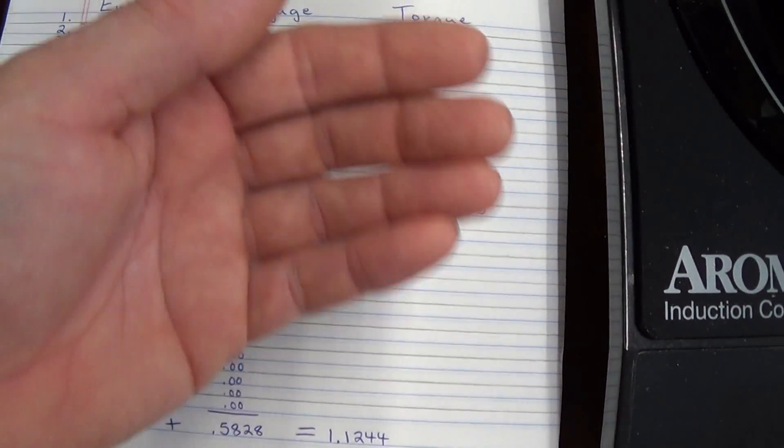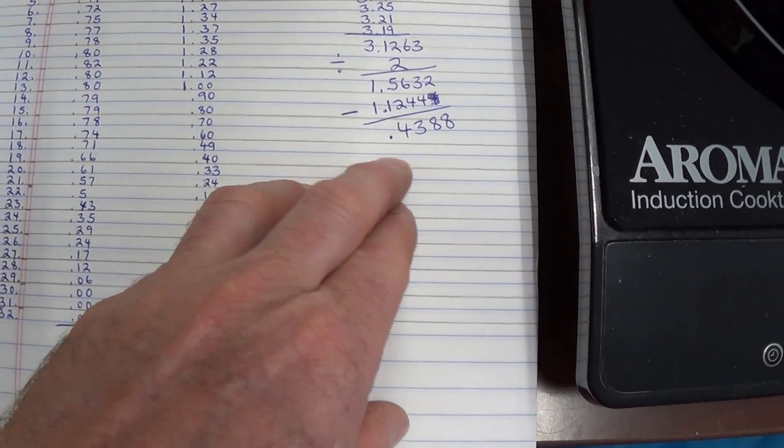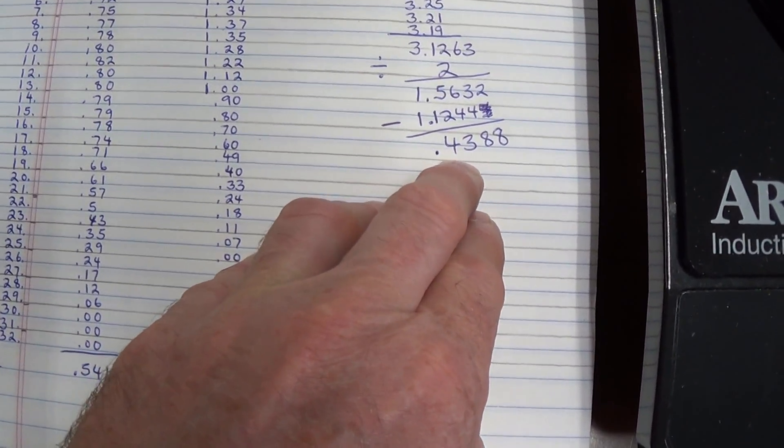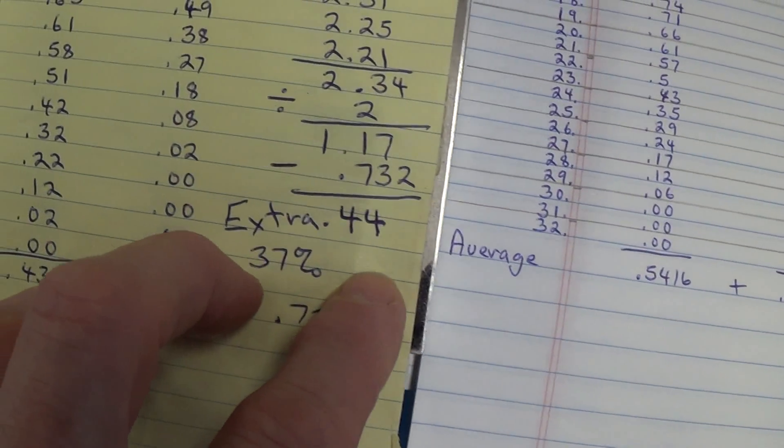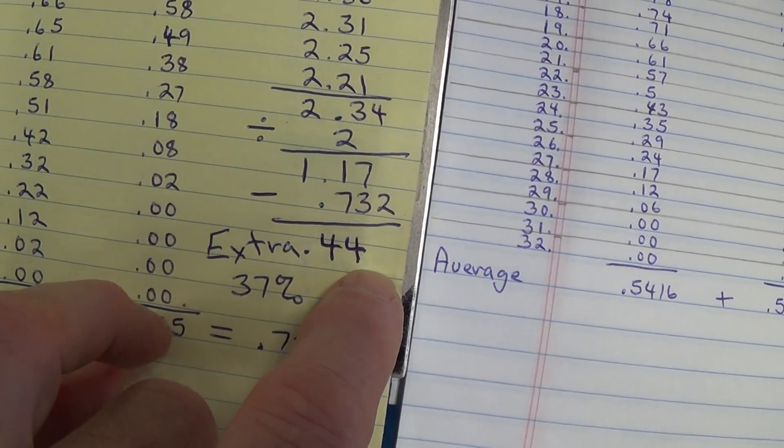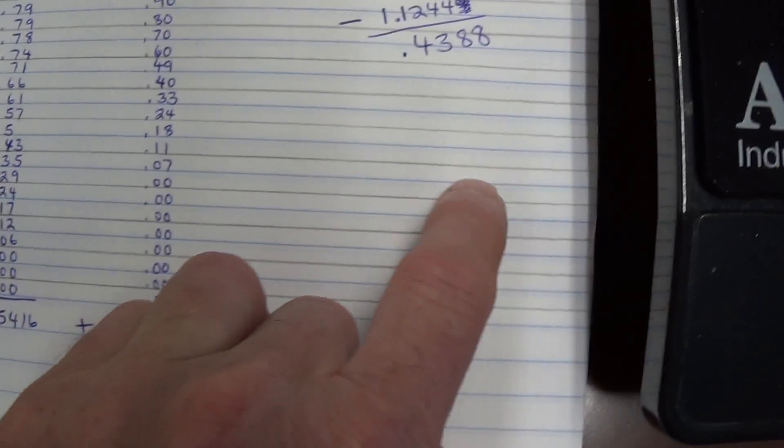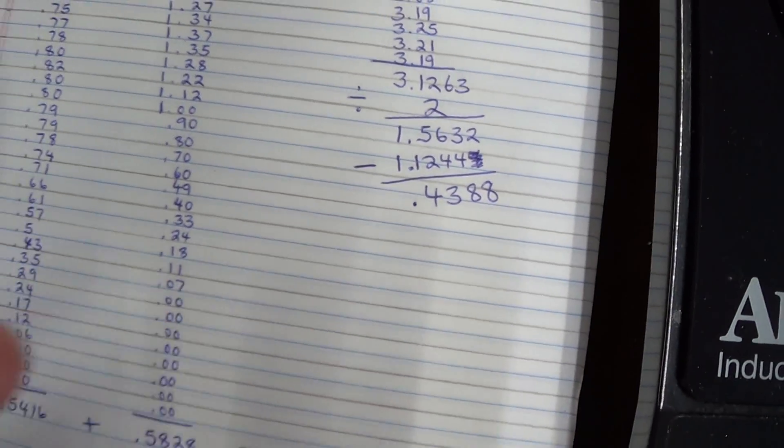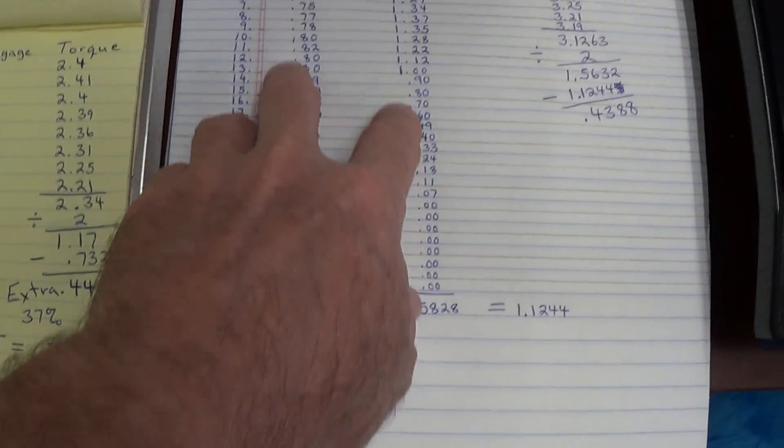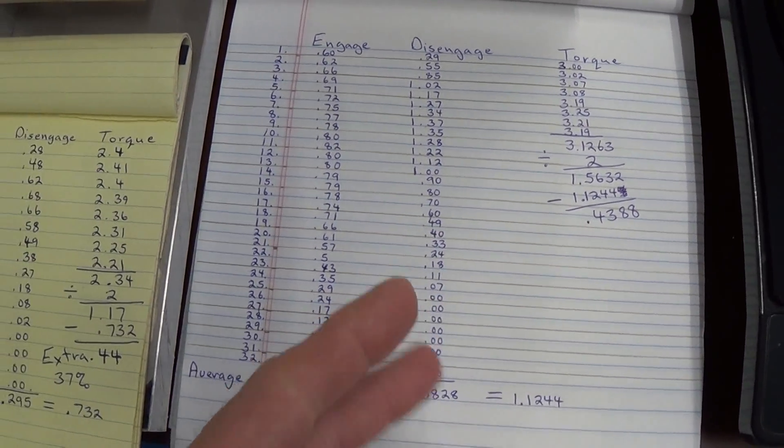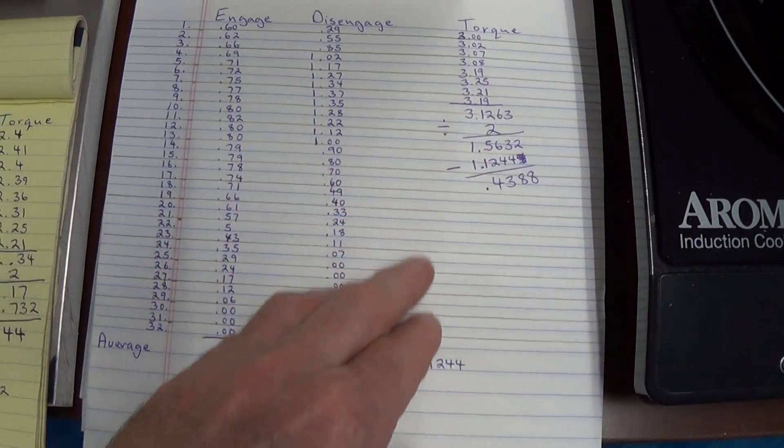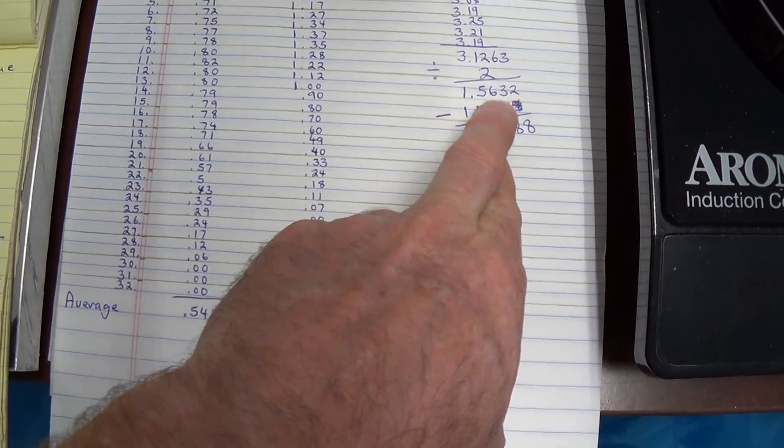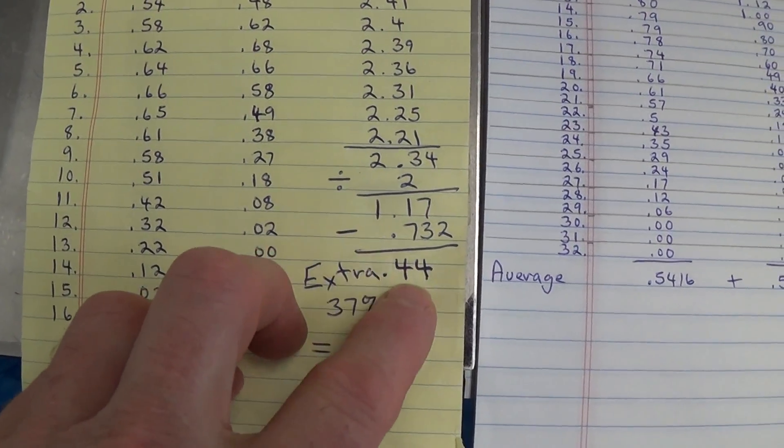So I can get the device to output more torque, but it still stays the same. We still have pretty well the exact same over amount that we had here. Because here we had an extra 0.44 pounds, and so here we have an extra 0.4388 pounds. So maybe just a little more resolution and samples is giving us a little finer, more accurate data. But that is interesting to see that we're reaching 3 foot-pounds, but it's still staying within the same percentage of extra as our first test here. So that's good.